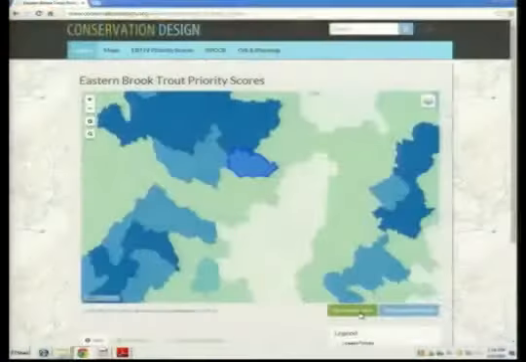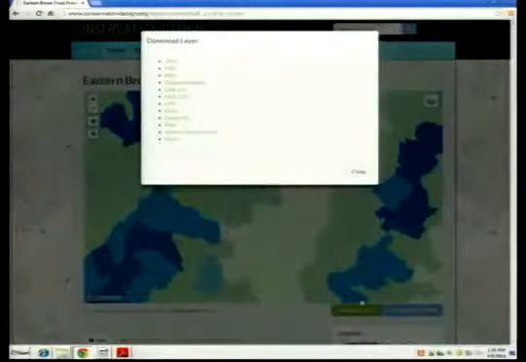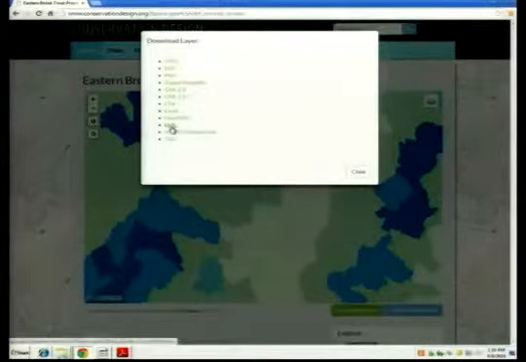There's a download layer button right here, and you can get it in a variety of formats. There are different image formats: JPEG, PNG. You can get it as a shapefile, which perhaps you're most familiar with as the Esri format, sometimes called a vector file. You can also get it as a KML, which is for viewing in Google Earth.